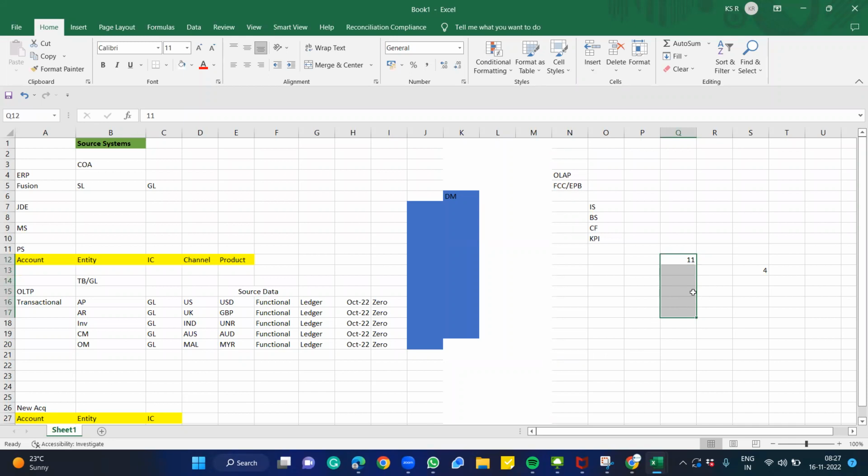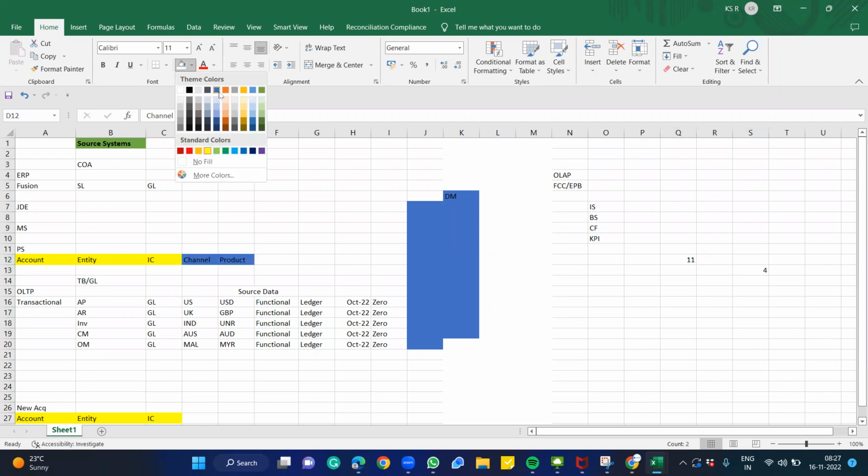Then there are 4 custom dimensions. Channel and product are not associated with the 11 standard dimensions, but there is a possibility to create 4 custom dimensions. So you can use these custom dimensions and define channel and product as custom dimensions.